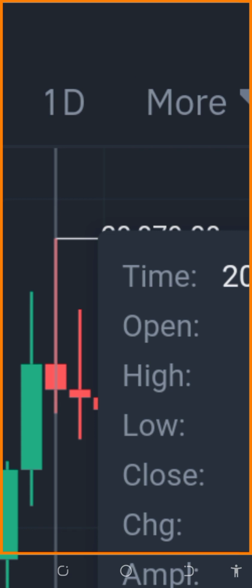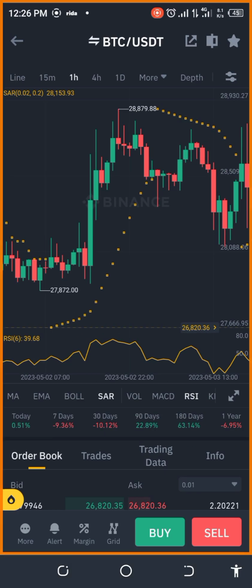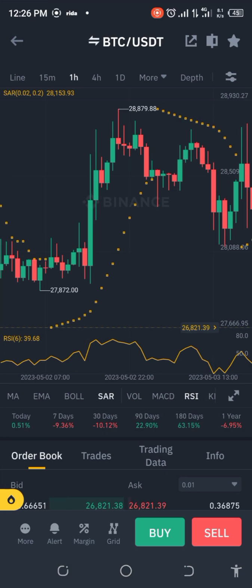At that point, when it clears, you'll see the peak, where it says 28,879. That's the point where it began to reverse and start selling, because at that point it had risen to its overbought level. That means it's been buying and buying and buying, and it got to its peak. You can see that 77.18 was actually the peak. So anything from 70 upwards is already signaling that there's going to be a change in price. It's going to start falling. It's going to start selling, right?